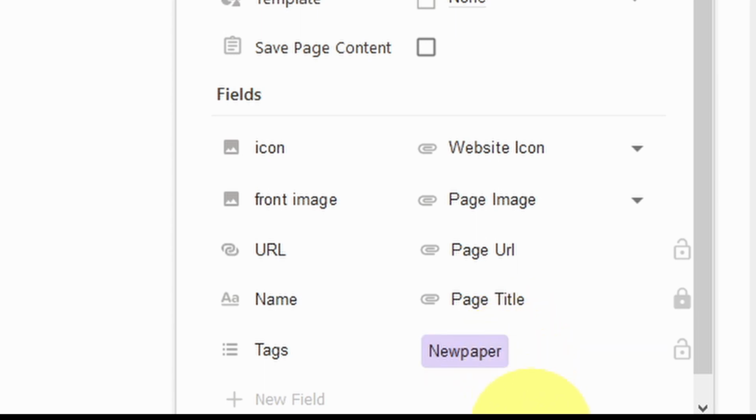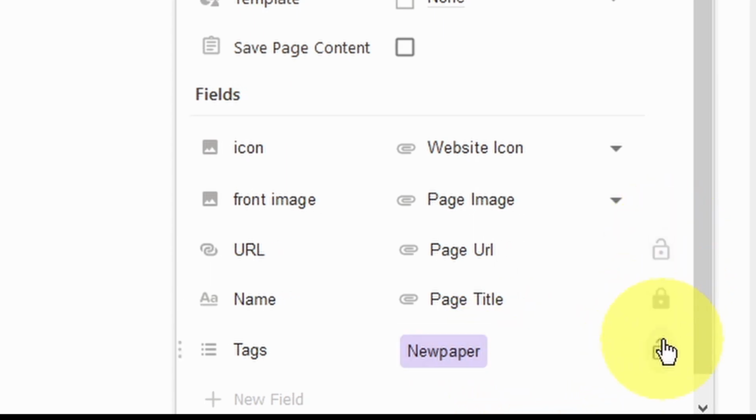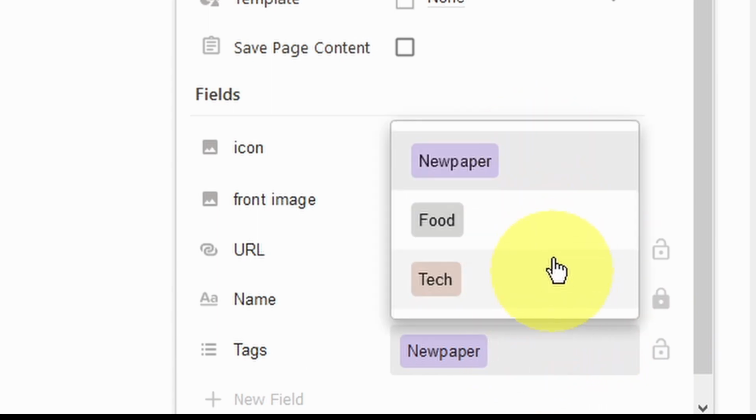But if I just bring your attention to these lock icons on the right hand side, what this basically says is that when I set up this particular form, I can either lock the field so that every single time I come across a link like this, it will always tag it as a newspaper article. But if I leave this as unchecked or unlocked, that means every time I try and save an article, this particular add-on will give me the option to select between the 3.